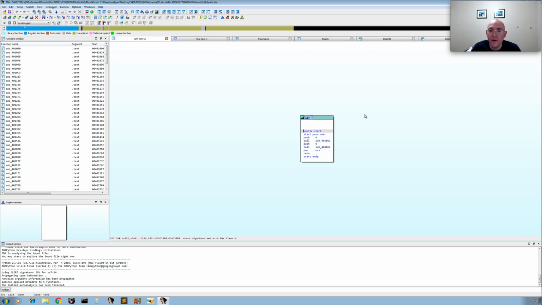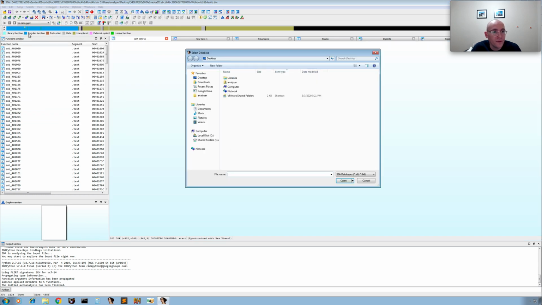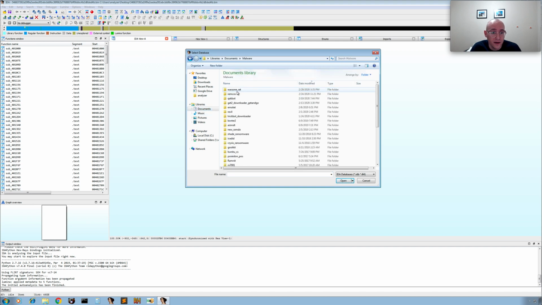And now that we have it loaded up, we can actually try out our BinDiff. So we can go into File, BinDiff. And then what we want to do is, instead of selecting another binary file like we would with a normal diffing tool, we actually select the IDB that we've saved from analyzing our previous file. So I have that REvil sample that I analyzed for the other videos saved. I have the IDB for it saved here. So let's go and open that up.